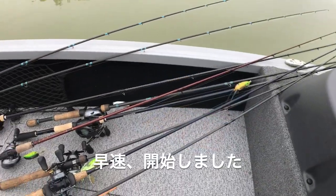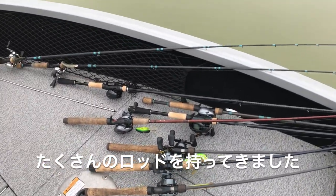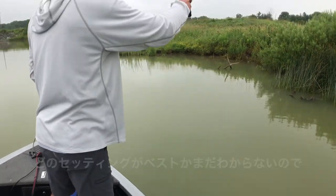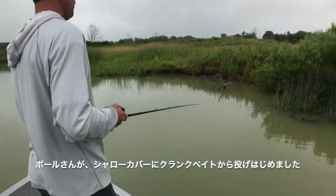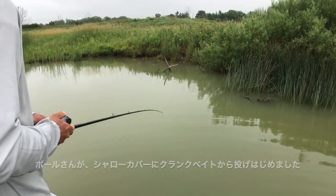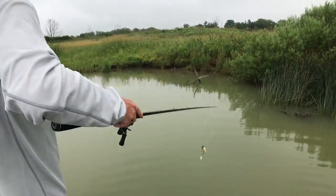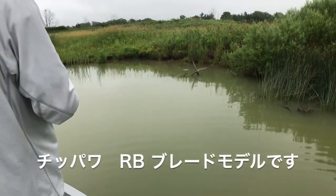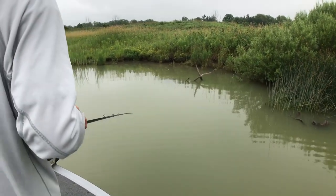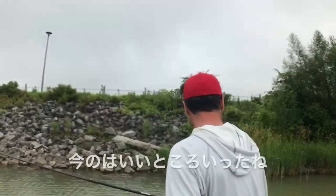Started fishing with lots of rods because we don't know which lure will catch fish. And just pull, throwing crankbait in the shallow cover. Cheaper RB braid. Wow, it looks so nice. Oh, great shot, I think.